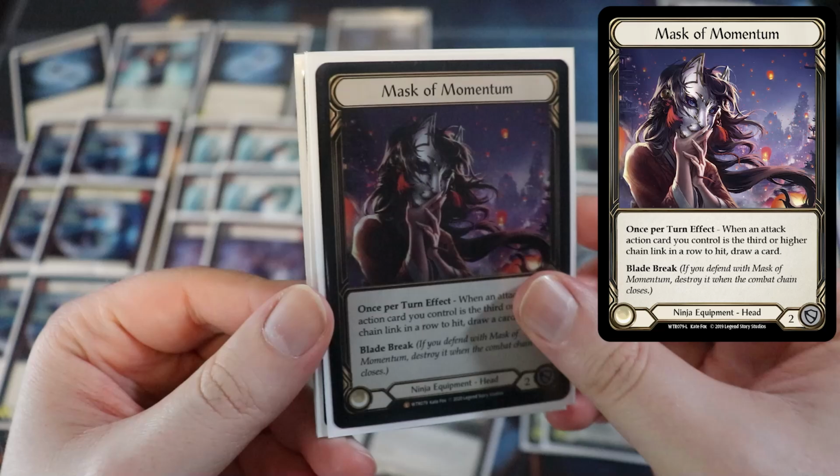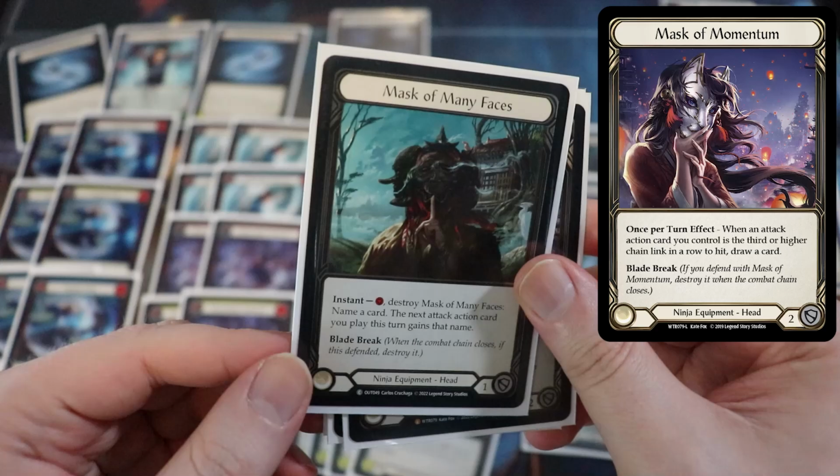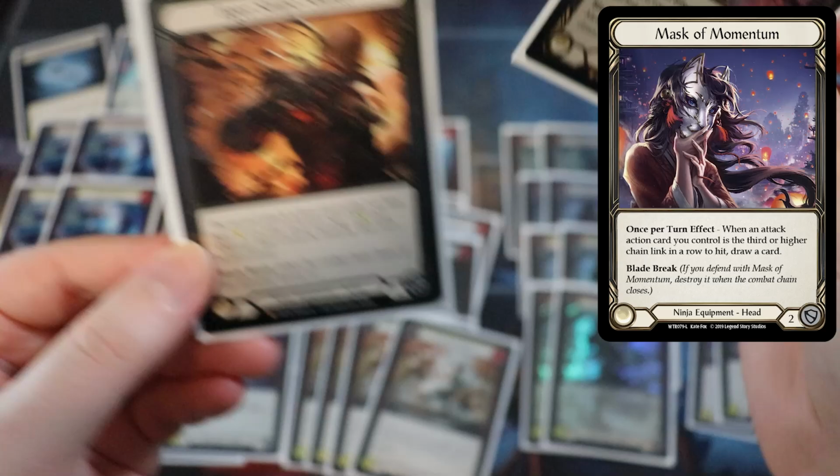Though, that is not to say that the Mask of Many Faces isn't good, because like I said, I found myself really missing this card in certain situations where I was like, oh, I wish I had the Mask of Many Faces so I could do a better combo here. So once again, if you don't have the budget for it, I think Mask of Many Faces is good. But if you got it, give the Mask of Momentum a shot.